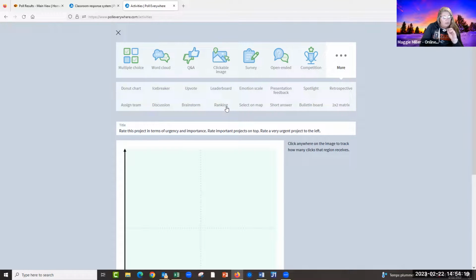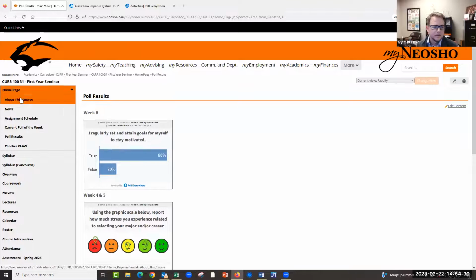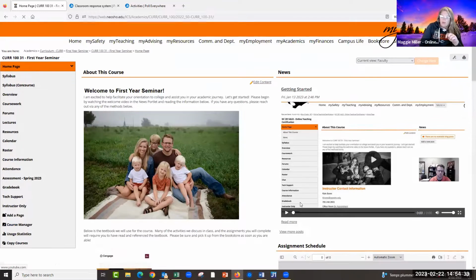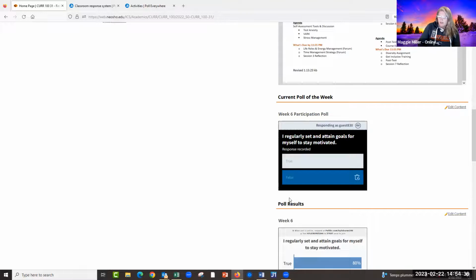I may have missed it, but do students need to create accounts in order to participate? They can do it as a guest. So on mine, when I went in through the text message portion, it made me sign in, and so I had to sign up for an account. But if we do it here on the embed, I guess you wouldn't need to do that. It's only whenever you are using the texting portion. Possibly. I haven't myself submitted by the text method, but you can see, when I responded here, it just put me as guest 830.